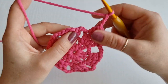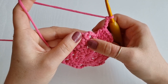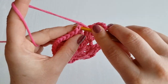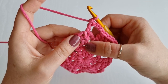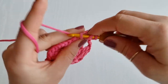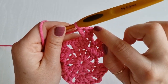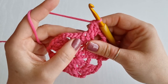So again, into this very first stitch, you will place three double crochet into the same place. Then into the next stitch, you will place only one double crochet, and then we will end up with two double crochet together again into the last two stitches. So this is my very first one. So I will place three double crochet all together into the same place. One, two, and three. Like so. One, two, and three. On top of this double crochet from previous round.